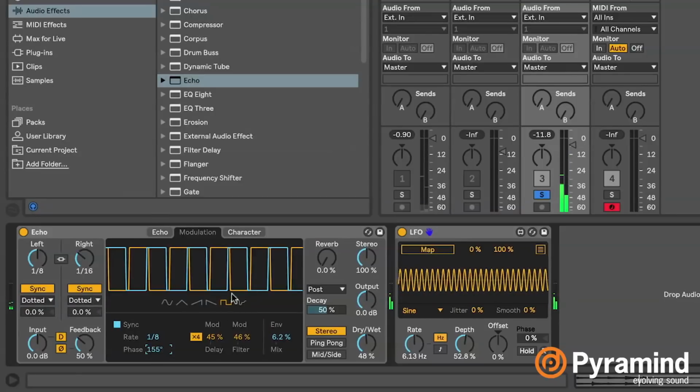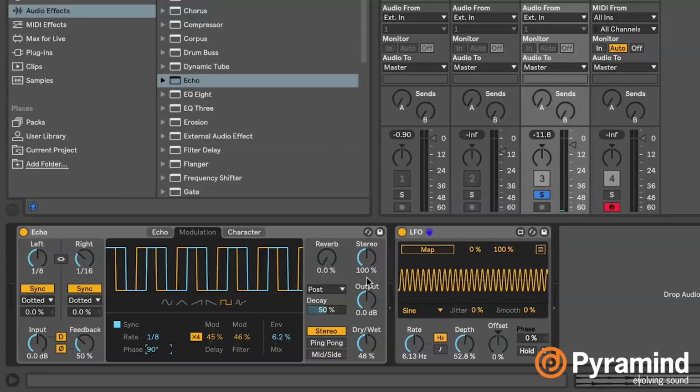Start to get some crazy sounds out of that. Let's go back to 90. And yeah, this modulation section is great.